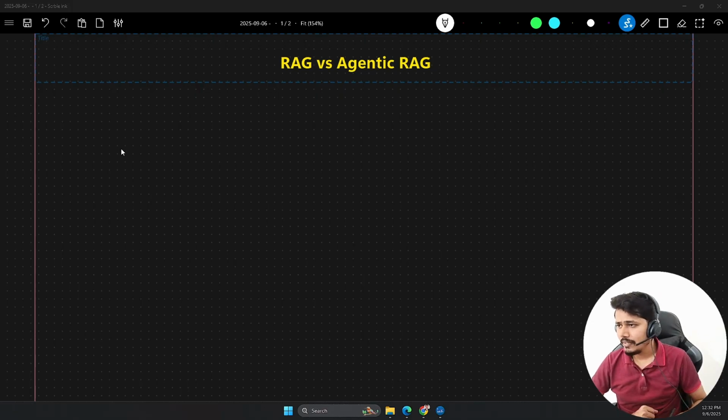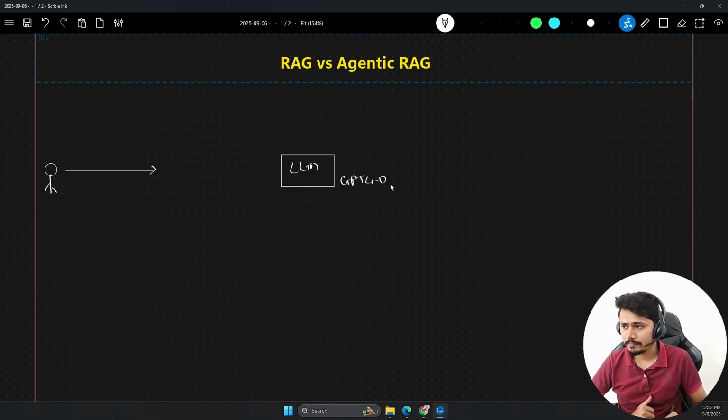For example, whenever you are building any AI application, let's say you have a user and this user asks one particular query. Now this query goes to the large language model. In our case, let's say the large language model is GPT-4o. Whenever the user passes this query to the large language model, we always pass several instructions as part of our prompt.